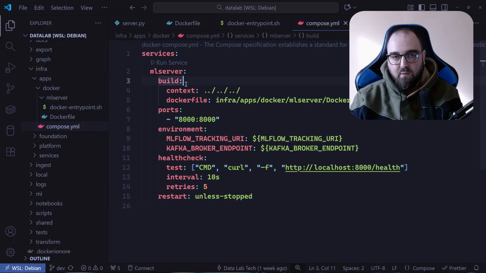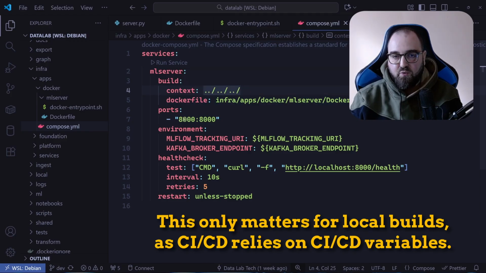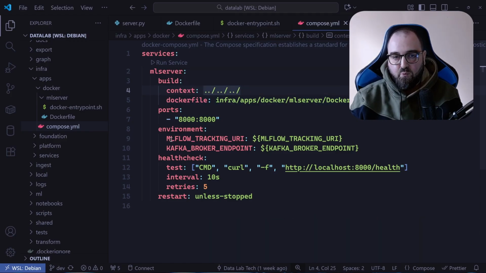And then we build this Dockerfile from Docker Compose. Like I said, we use the root directory as the context, so that .env is loaded automatically. We expose this on port 8000, and we only configure 2 variables, although we have more environment variables that need configuring. We only configure 2 of them. Some other variables are configured in the CI/CD pipeline, and some variables are not configured here at all, because they are for the DuckLake, and we haven't migrated from SQLite to Postgres yet on our DuckLake, so we are just not using the logging feature.